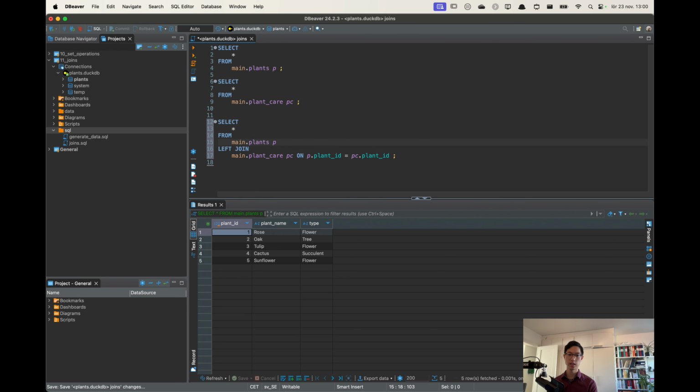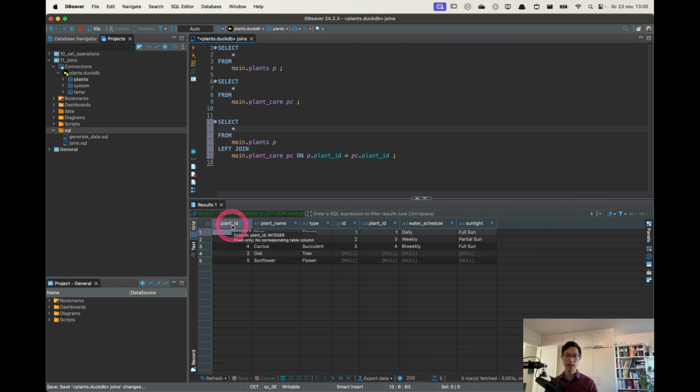Plant ID, right there, like this. And here you can see there's some nulls, and we see plant ID, and then we see another plant ID. It's somewhat confusing, but that has to do with one being in the left table and another in the right table. So what is good practice is to specify which columns you want.